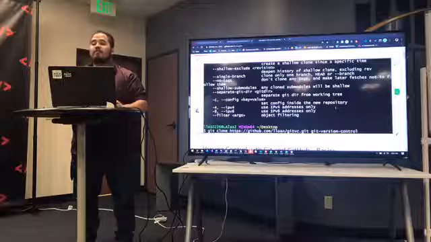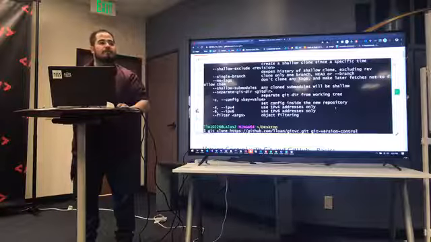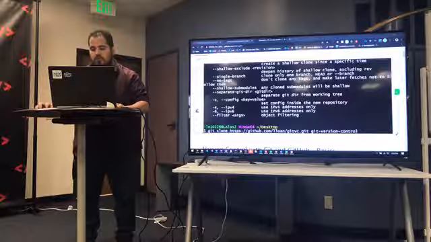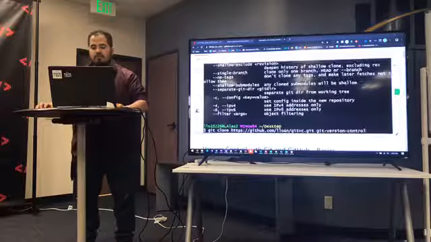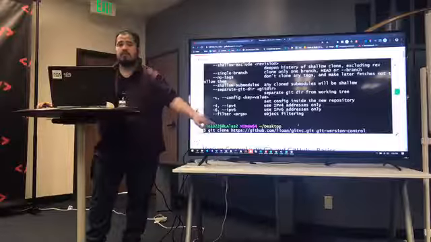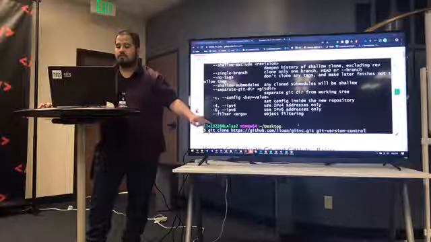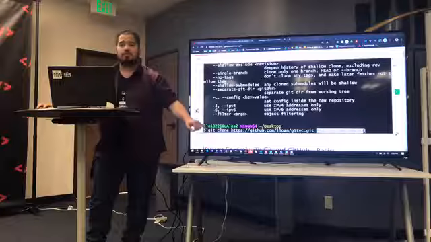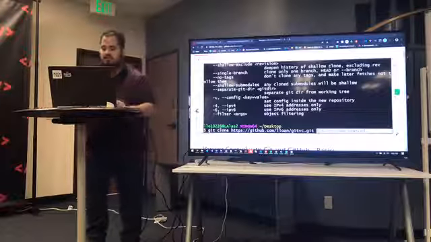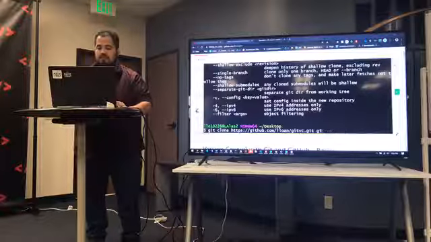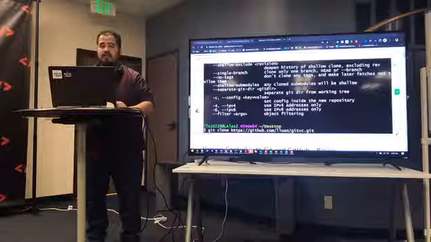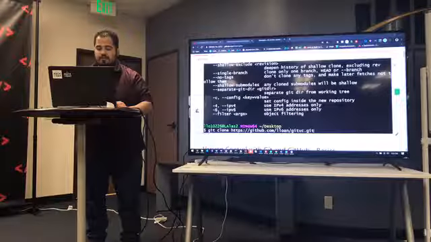But okay, so far, question? Really quick, because I kind of lost you there. Git version control, what was that again? He's renaming the repository. Right. So if you guys have made it this far, you can see I'm doing git clone, the URL of the repository I'm trying to clone, and then I passed in a name. This is optional, right? I'm giving it a different name. Otherwise, if I delete that, it's going to create a directory with the name of git-vc. Okay, so let me go ahead and press enter.